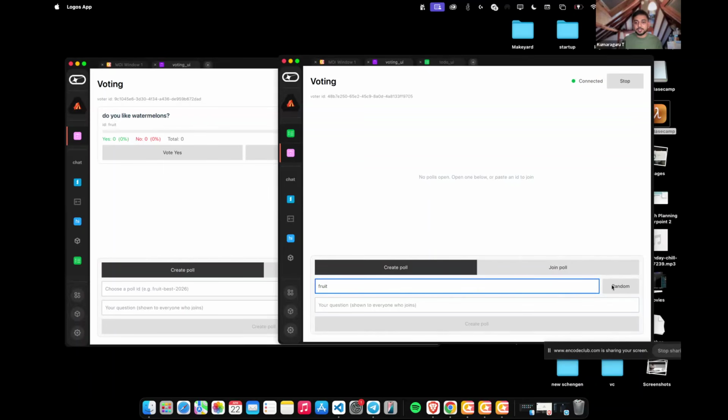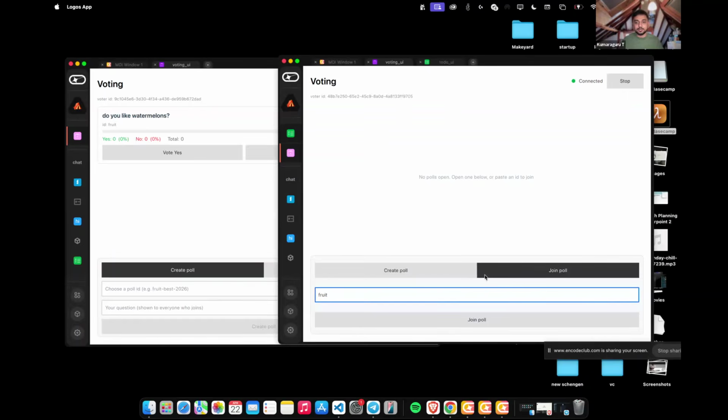But yeah, let me join the poll, which is fruit, and I say join poll, and I can see that do you like watermelons on both the sides, which basically used Logos messaging to sync both of these instances. And these instances can run on two different machines, two different continents, wherever, but then they can talk anonymously by Logos messaging.